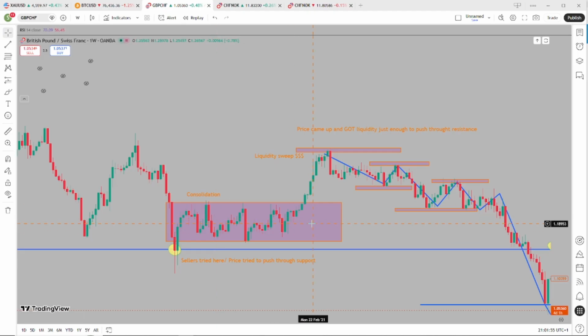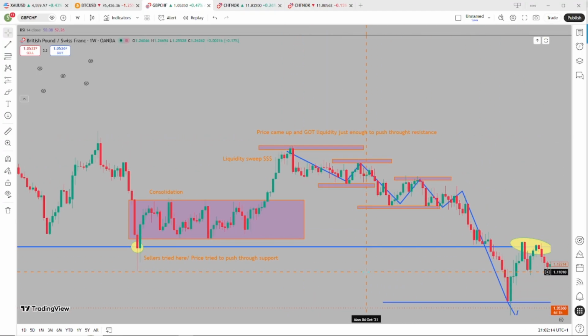So that's a consolidation. Then we can see price breaking this consolidation, and in my eyes this is a liquidity sweep. This is a draw of liquidity. Why is this a draw of liquidity? Because price has pushed up and then proceeded to push down and break the support. Why does price get liquidity? To break certain levels of support so it can move further.